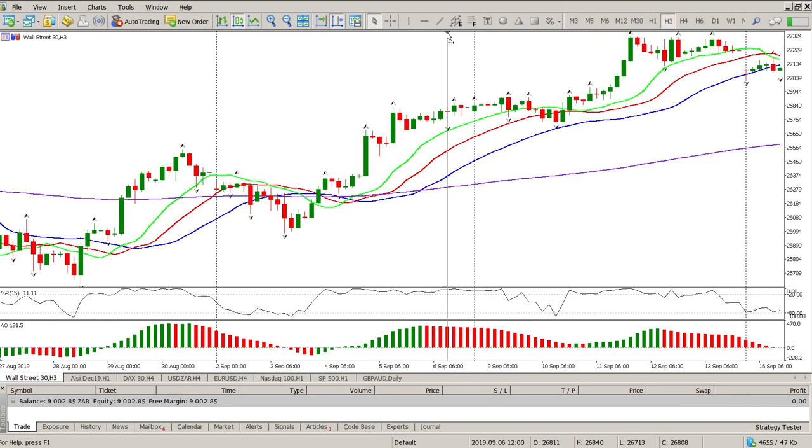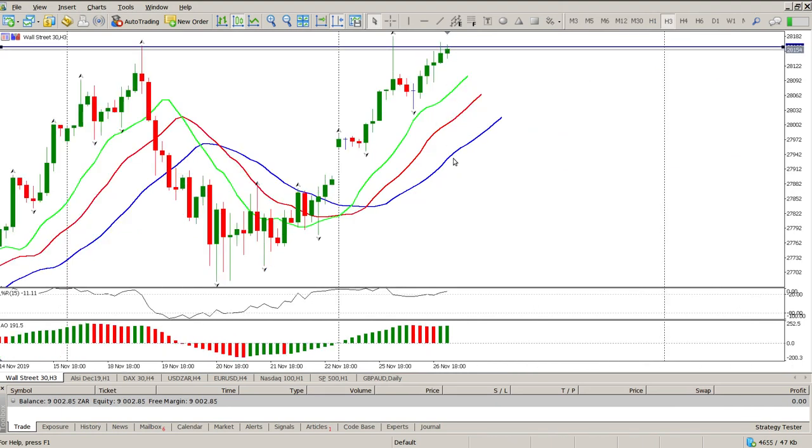Okay, so today's pretty much the last day before Thanksgiving, so I would expect not much fireworks unless there's a noisy politician that's going to come out just before Thanksgiving. But there are a few things that are concerning me about this chart. And the first thing is this pin bar, and then we have this pin bar here.